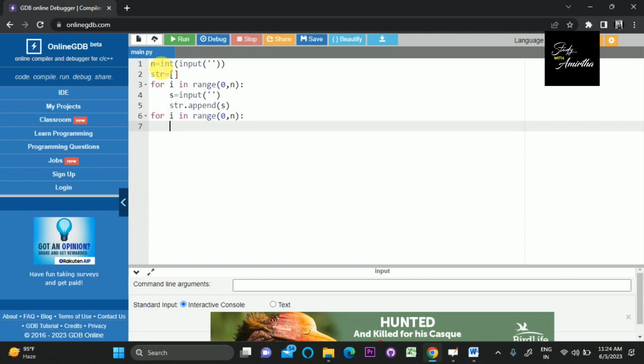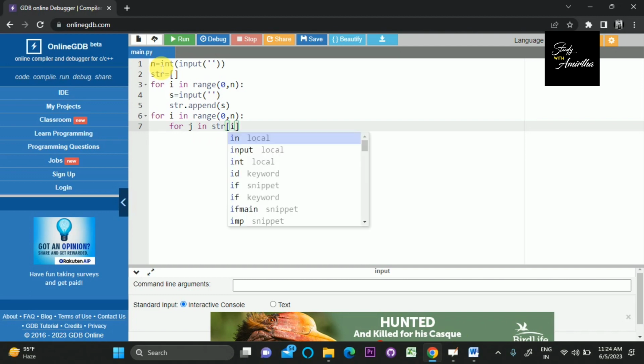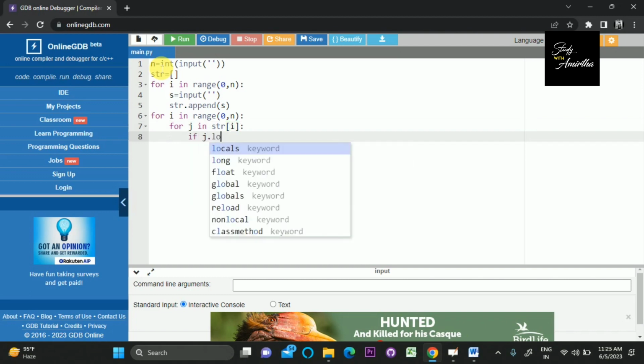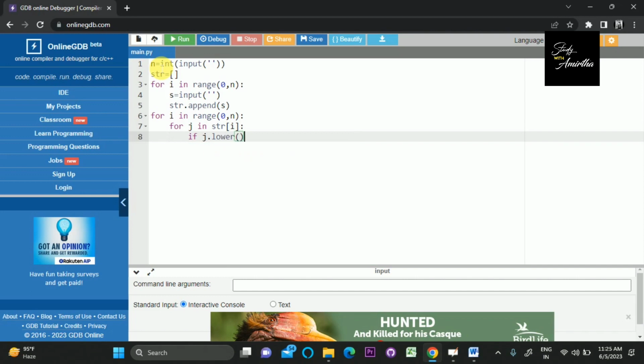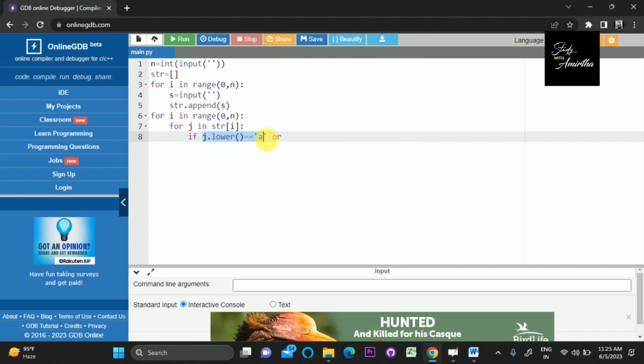So we have created the input string list. Now we have to traverse the list. By traversing, we will get one particular string. Now we have to again traverse that particular string. If j dot lower is equal to any of the vowel characters, we have to increase the count, right? We can simply copy it.